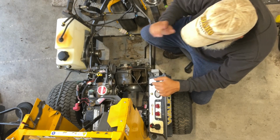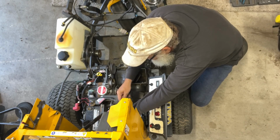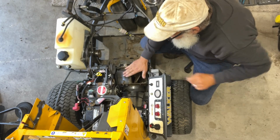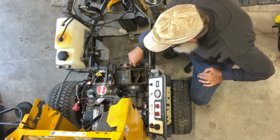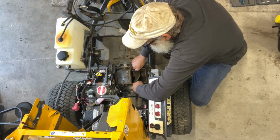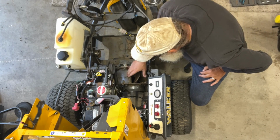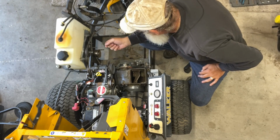All right. So now, if you remember, going back to the very first video, let me get this throttle cable out of the way, I mentioned, I don't know if you guys can see that, this blower housing is loose. And you could tell when you ran it, there was a vibration in it, and I'm pretty sure it was this blower housing. It was vibrating. So it is loose. Let me see if you can see that again. Now, it was a lot looser before I did a pressure wash and jammed all the crap down into the gaps, but it is loose. So we need to get it out, figure out what's going on, and go from there.